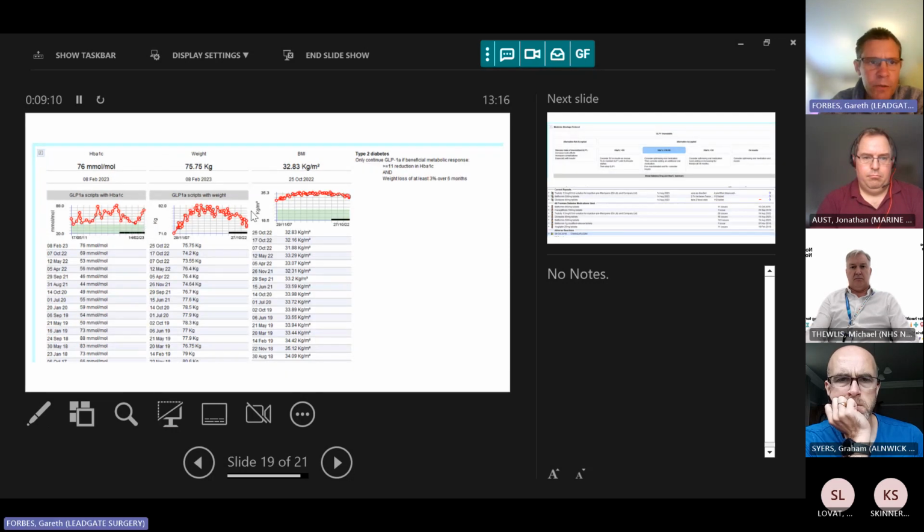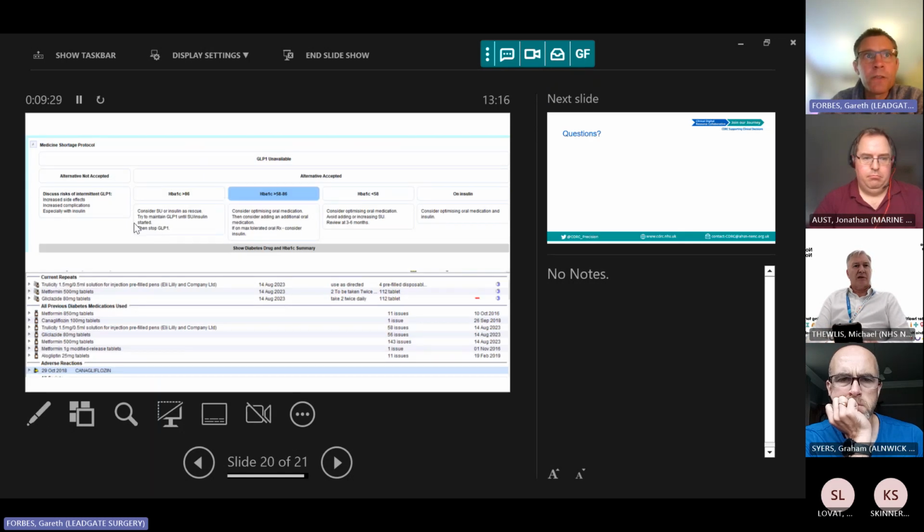And if we follow what's happened to her over time, we can see she's been on the GLP-1 analog for quite a while. And actually, HbA1c is starting to rise now. It doesn't seem to be working very well. Some effect on weight, but not enormous. So for this sort of person, if we have a look at what medication they are on, hang on.